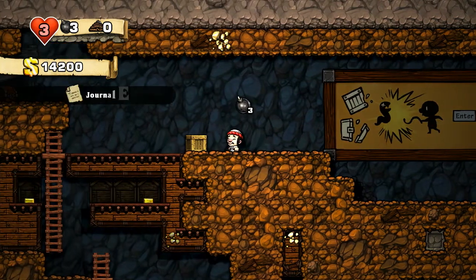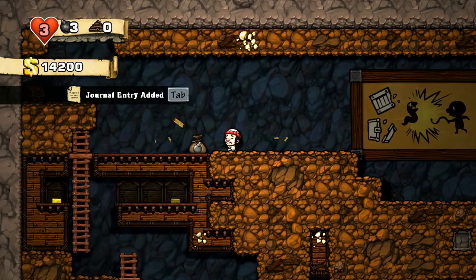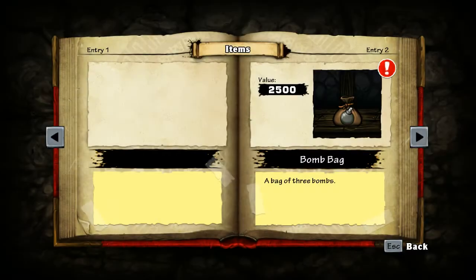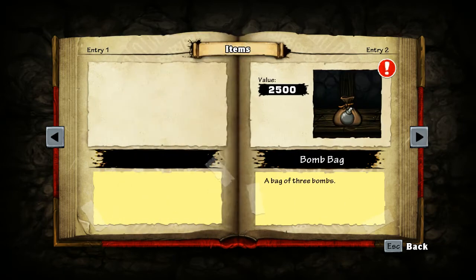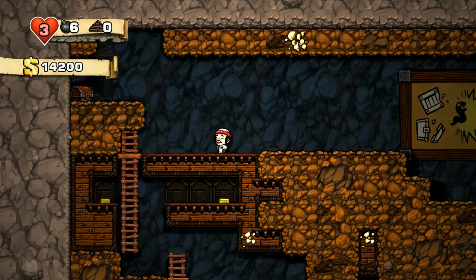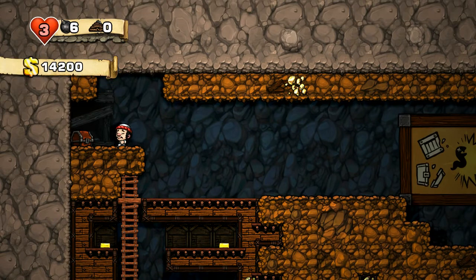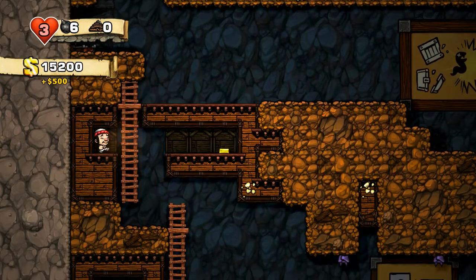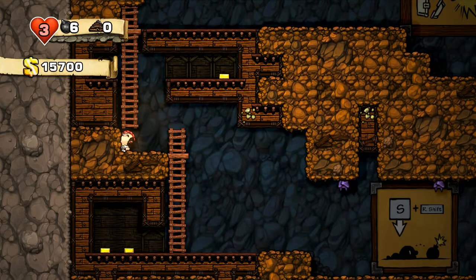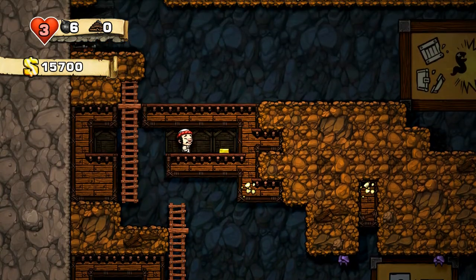There we go. Oh, first bombs. Nice. Journal entry. Tap. A bag of three bombs. Okay. I couldn't figure this out by myself. A treasure chest. Yes. Open it. 1,000 something bucks. 500 bucks. Yes.